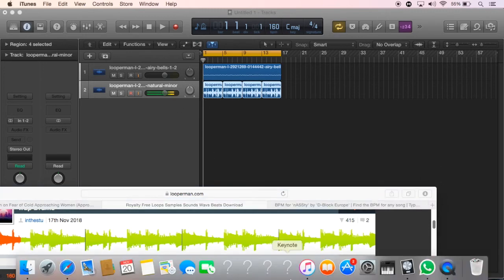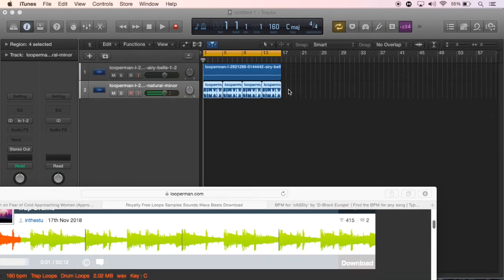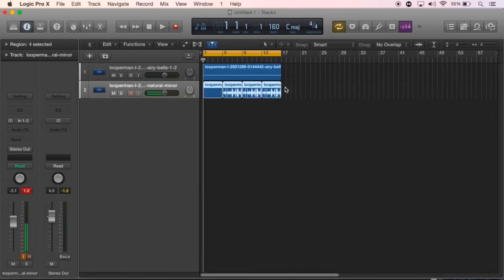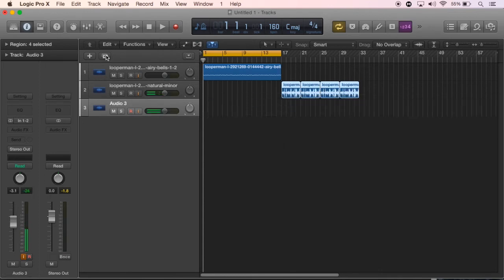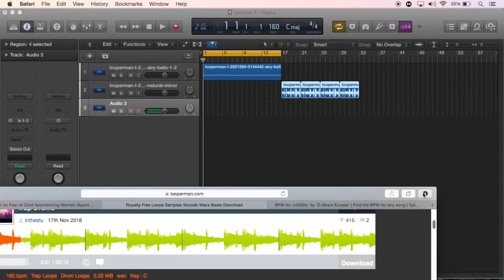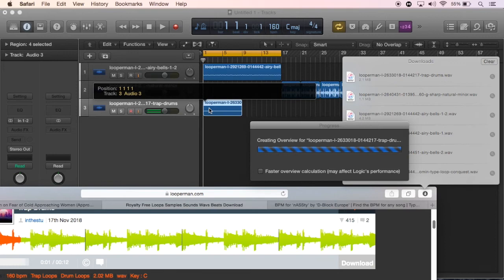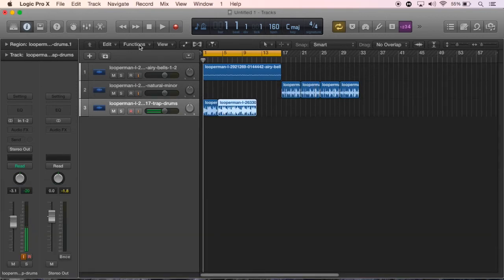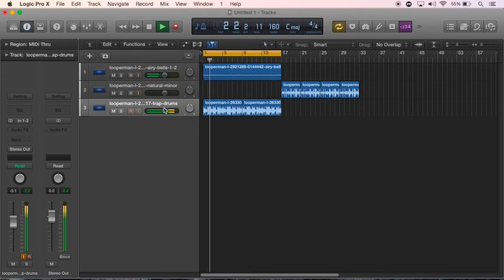So if we do that, I'm going to drag these over to the side by just clicking and dragging. I'm going to duplicate the audio track again by clicking here, and I'm going to drag in the new drums so we can see how these fit too, and just make sure it's starting on the same place. Whoops, undo that, didn't mean to do that. So just make sure they're both starting on 1. So let's hit these together. So you can see that goes together quite well.